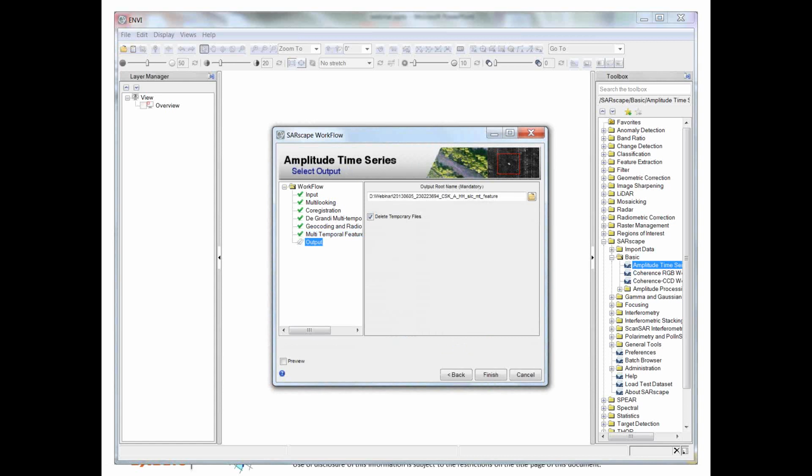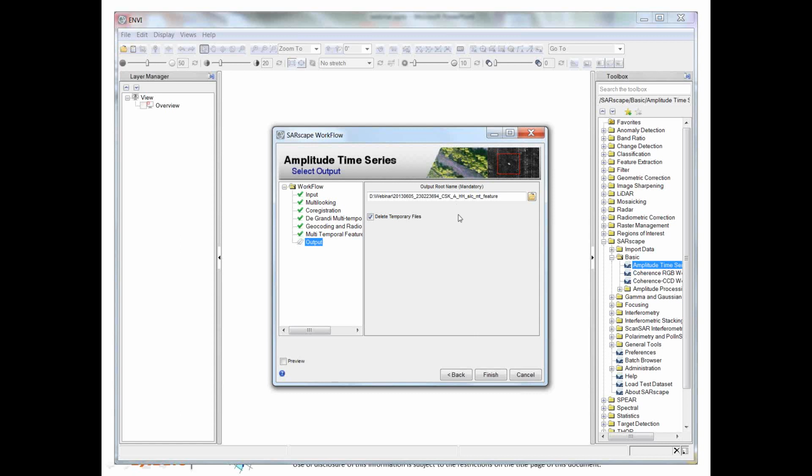After completing the process, we will be able to save our results. So all the workflow is generating the data in a temporary directory, because of course through the workflow we will generate a lot of intermediate results. But typically we are not interested in the intermediate results, but only in the time series of the backscatter and these multi-temporal features.